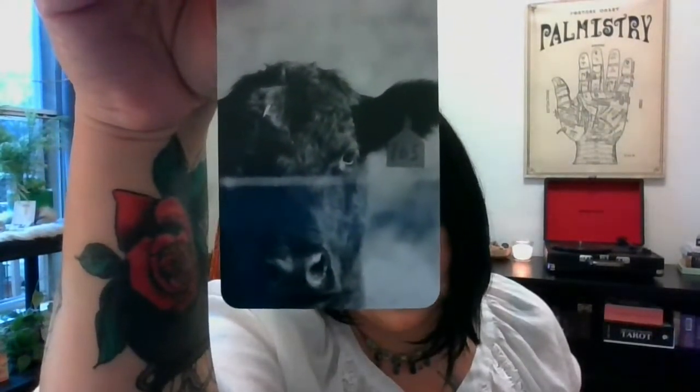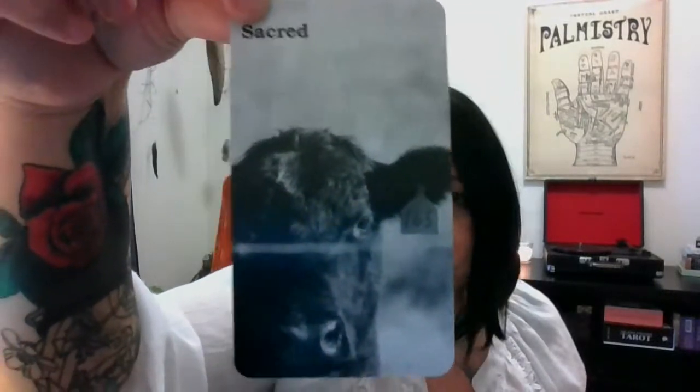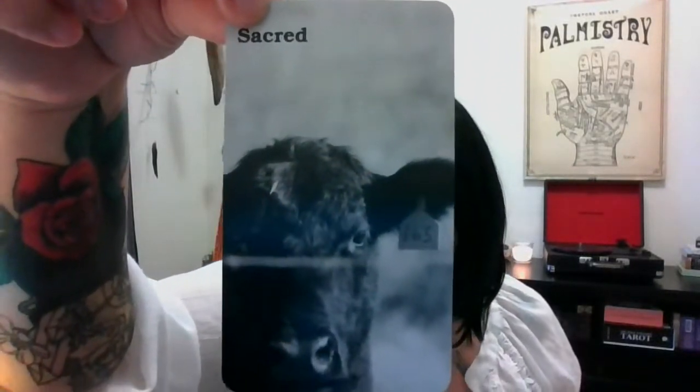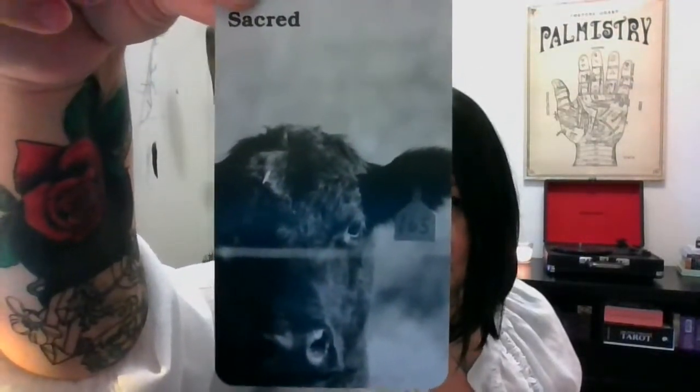I wasn't sure what I was going to do with this one at first, but I love these cows that are in the field just by my house. We have a couple of these all around where I live, but this is sacred. If anyone's ever heard of the sacred cow, this is the sacred cow. And I wanted to leave enough room in here for people to look some things up too and learn something, and maybe learn something from where we are.